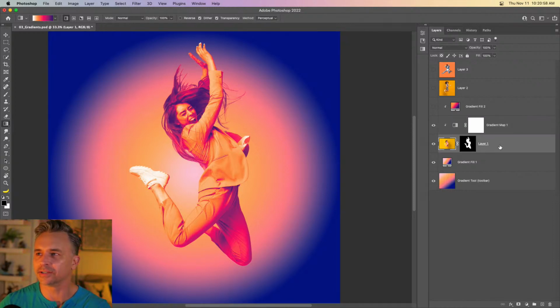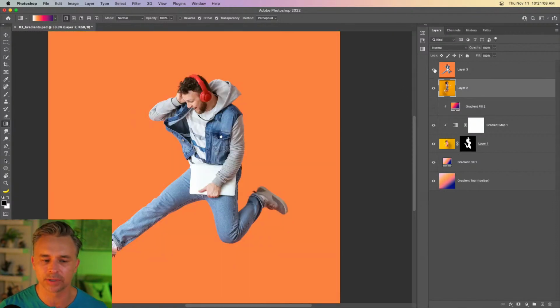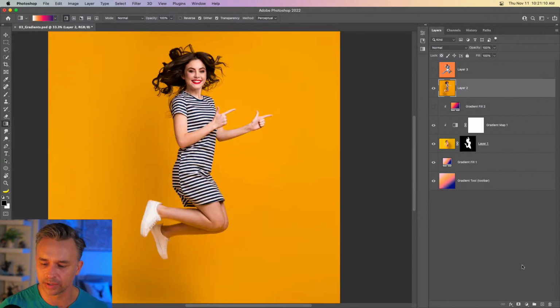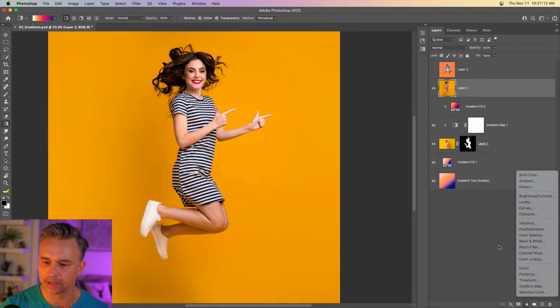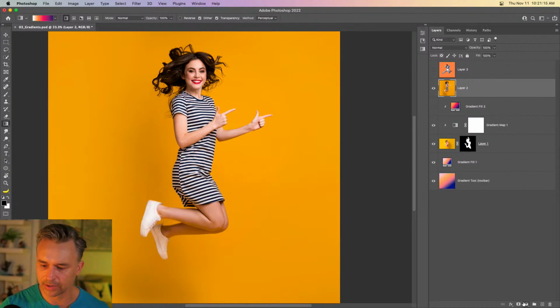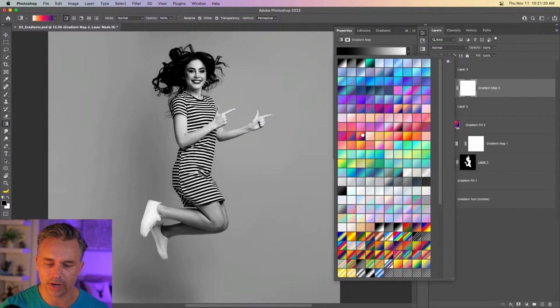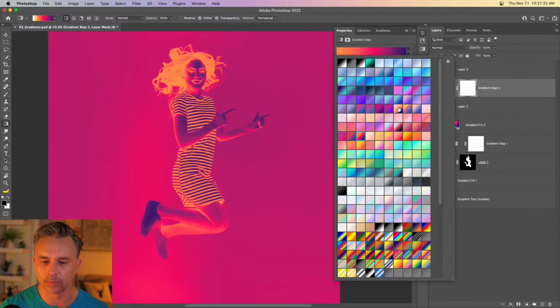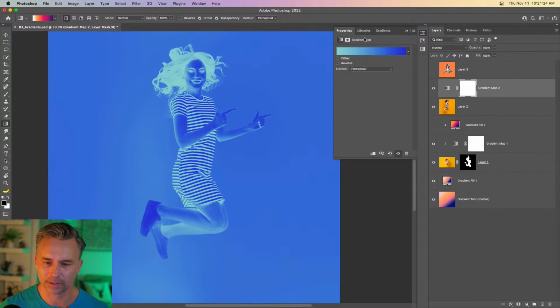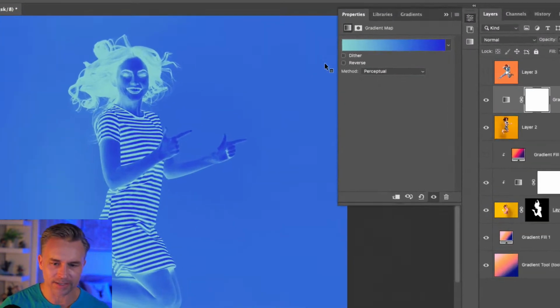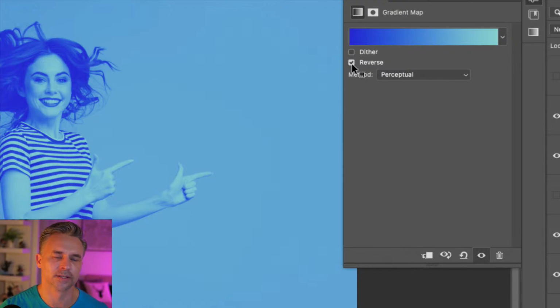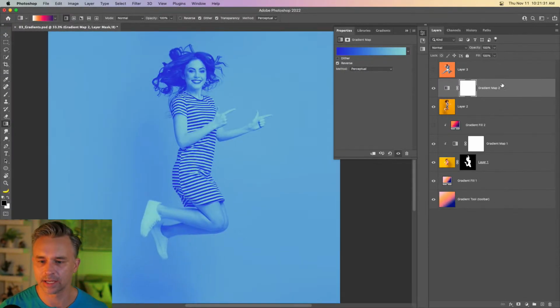Here's something fun you can do. You ready? I've got 5 minutes. I covered everything I needed to cover. Just be aware of gradients. I've actually given you 2 more images that you could play with as well. You could literally do this with the whole image. You can come down here and add a gradient map to, say, this one. We could apply it to the whole image, so it doesn't have to be that hard. We'll go with more blue tones right here. Again, she looks crazy. If they look crazy, reverse it. And there you have it. Easy enough to do.